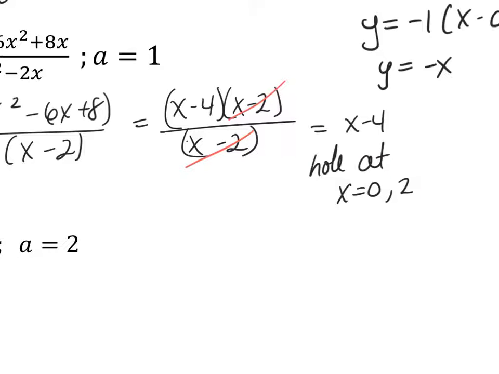The reason I'm saying this is because I need to go back to A and ensure that A is not where the holes are. Because we know that we can do derivatives on its domain. 0 and 2 are not in its domain. Is A equal to one of the holes? Then we're good to go. So let's go ahead and do the derivative now.